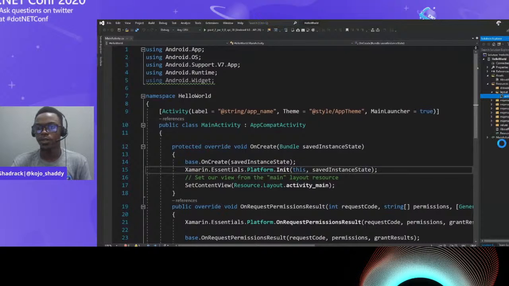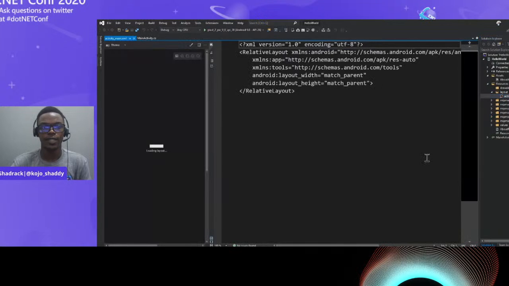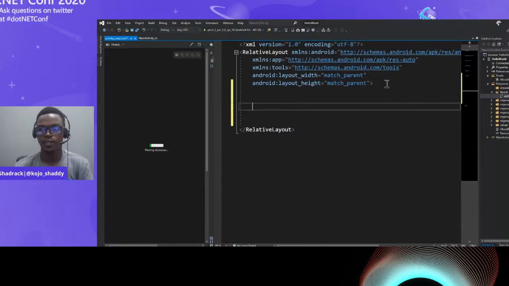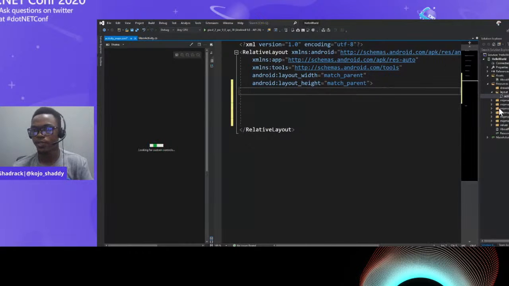All right, so the activity main defines your interface. This is where you have your interface or your UI. Let's see if this will open shortly so I can show you something.